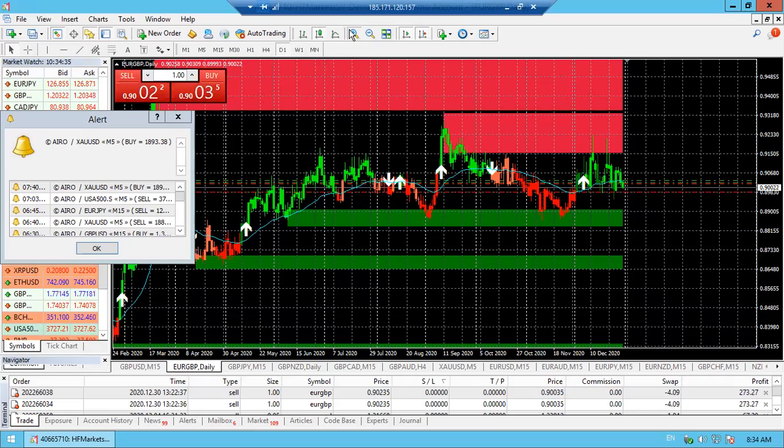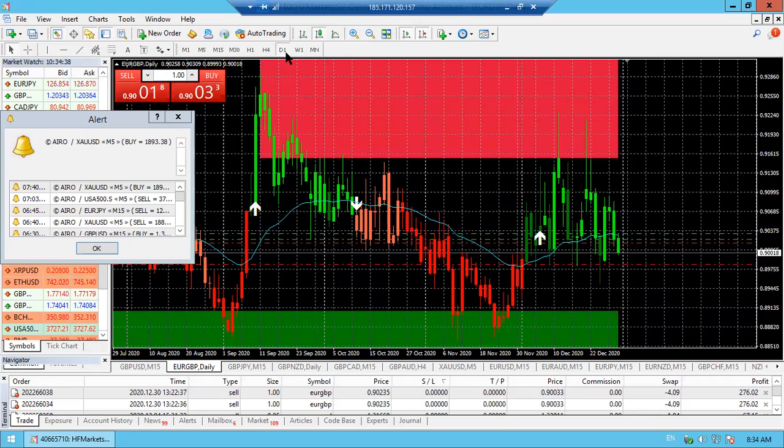For instance, now I placed a trade on 4 hours. I'm going to use this current chart. This is my daily time frame. I placed a trade on 4 hours. And if you see now, on the daily time frame, I still have up to 91 pips down to go. 91 pips on the daily time frame sell. And why I place this sell trade is because the market has hit off a resistance and it's going down.